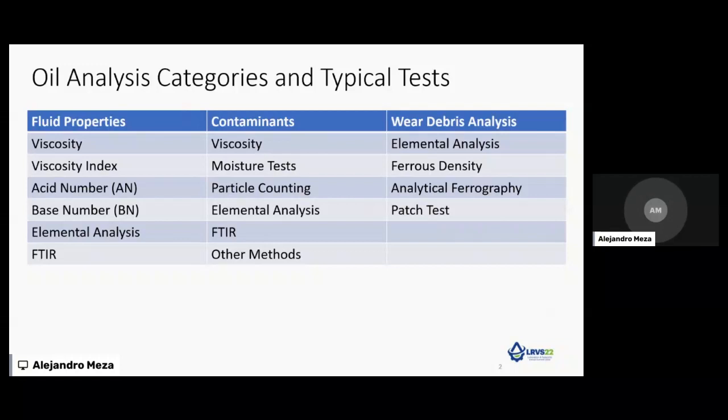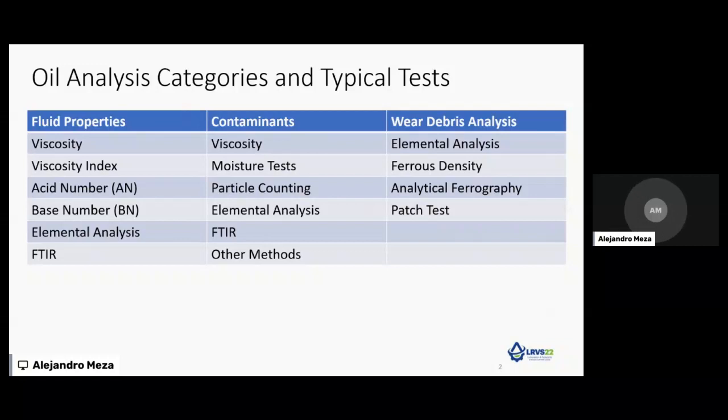There are some contaminants that we expect will happen naturally as a result of the machine operation. Let's say, for instance, soot production in an engine oil. Soot is a natural contaminant that is generated naturally, and we expect to see that. But there are some other contaminants we like not to have in there, like moisture, like solid particles, other lubricants, assembly oils, chemicals, and things like that.